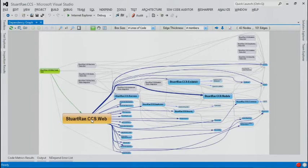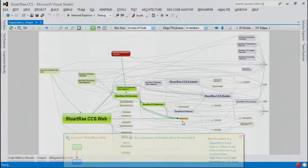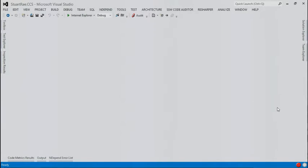Now you've got this dependency graph, which is very similar to what I showed you, but it's not as usable as what I just showed you, and it's a bit of a mess. It's got all the layers underneath. All right, but don't worry about that. I don't use that one. But what they do have is some other cool things in here. Well, actually, there is this thing called a rule. What is it? Rule and Explore. The way you find this thing is you look in the bottom right-hand corner.